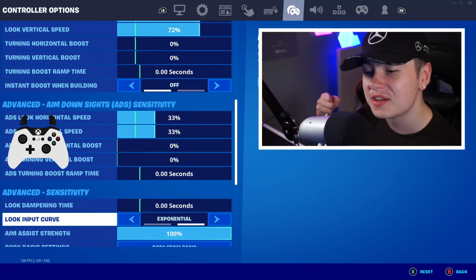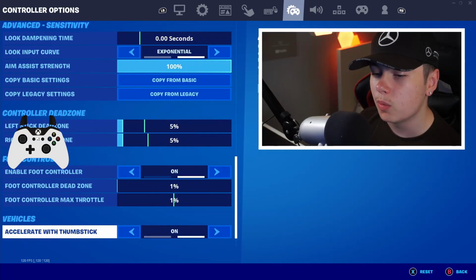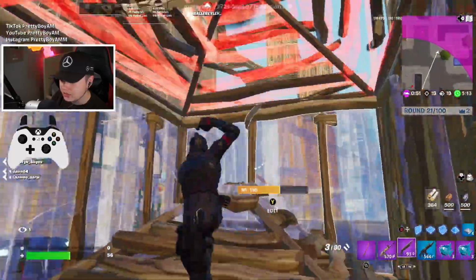Moving a little bit down, we're on the left and the right sector zone, both at 5%. I've got enabled controller at 1%.